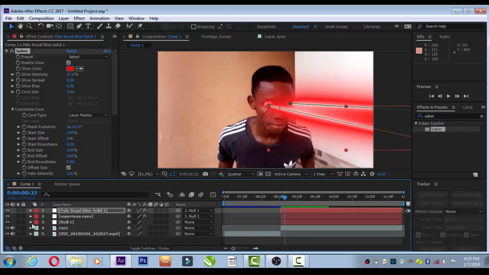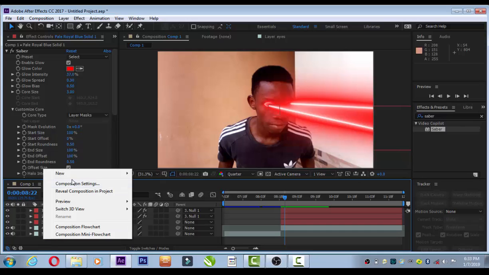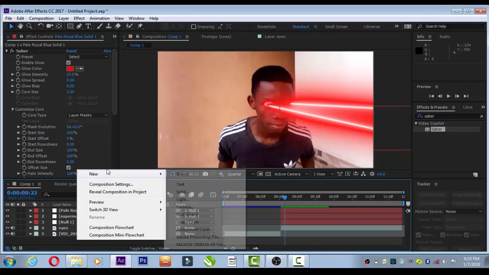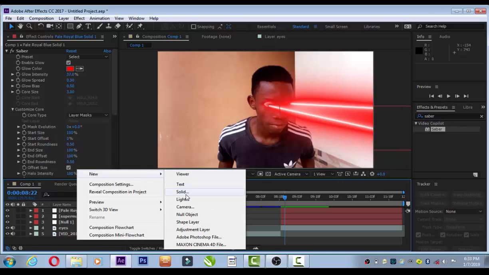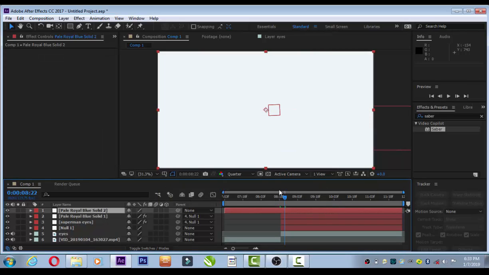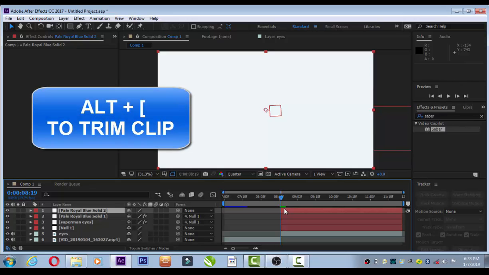So once that is done, the next thing you have to do is add some optical flare, like shining lights. So in order to do that, right click, go over to new, and then click on solid again. This time also don't forget to trim this, Alt and open bracket to trim it.